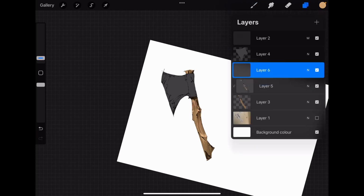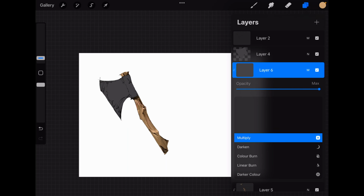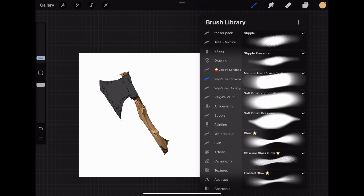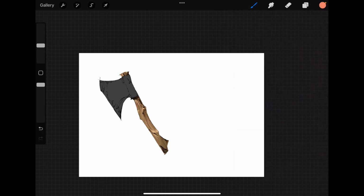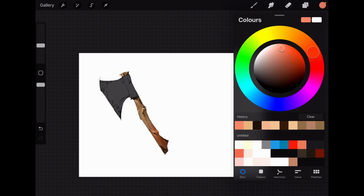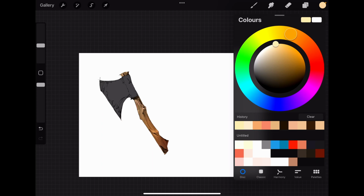Now, mission failed, because now I feel the need to... Let's just add a multiply layer. See if we can add touches of orange. This reddish orange down here. And somewhat yellow in the middle. Bright yellow there. I think that's good enough.